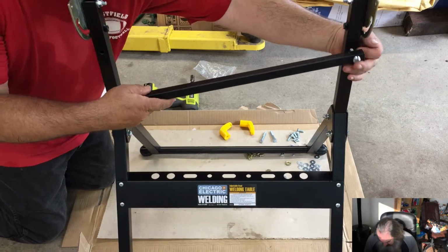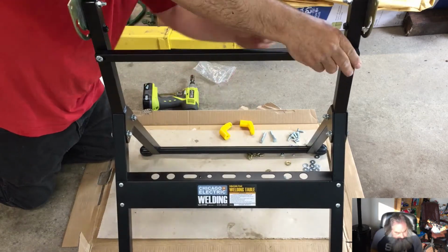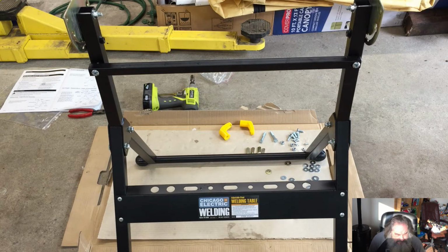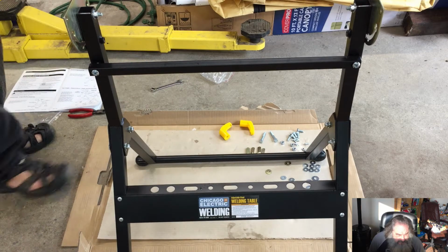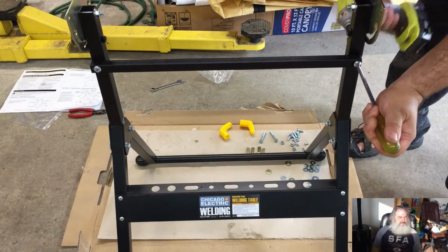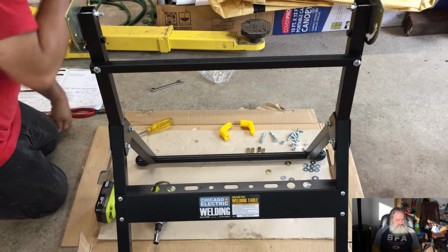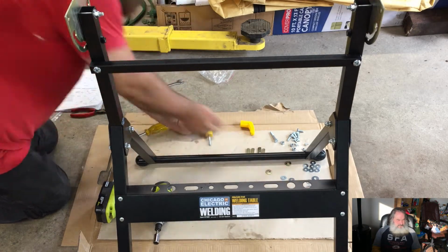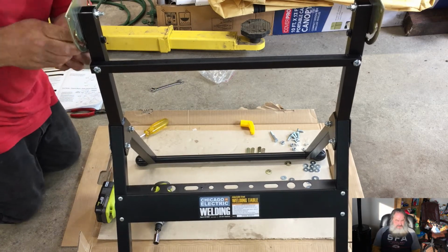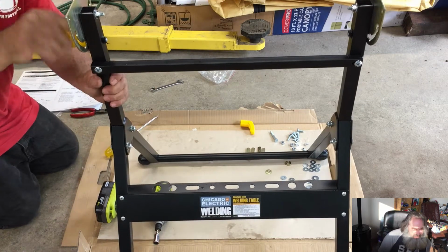Now we're putting on the support brace, which is going to go in between the vertical posts, not in between them, on them, attached to the side of them. You can see using a screwdriver. That was a big screwdriver. It's bigger than a number two Phillips. I suppose a number two Phillips would work, but I happen to have a bigger one. I don't know what they call it, but it fit right in nicely.